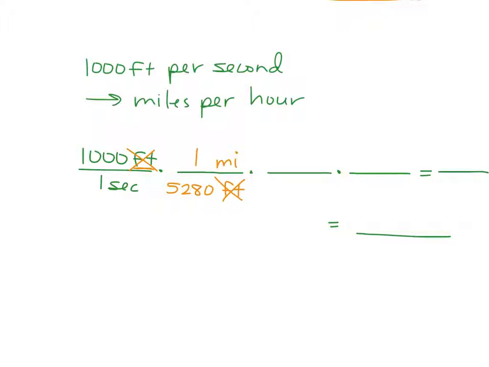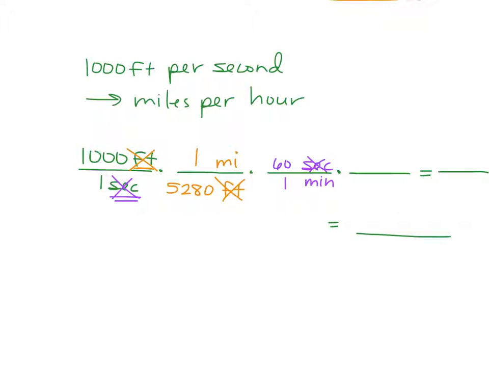We don't want miles per second. We want miles per hour, okay? So we need to take those seconds and cancel them and get to something else. So where are seconds going to go to cancel them out? On top. Okay? And seconds convert to minutes. What do you put on top? 60 seconds is 1 minute. Okay? So our seconds are gone.